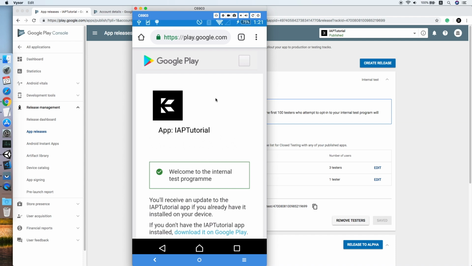If you are not seeing this screen, please make sure that you have logged in to your Android device with your tester Gmail account. You are not able to join the program by using an account other than the account you stated inside the tester group. So you can download the app via the link over here.